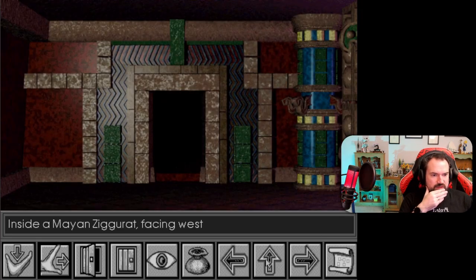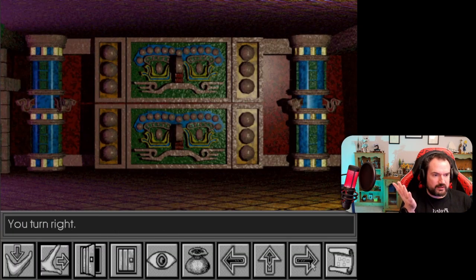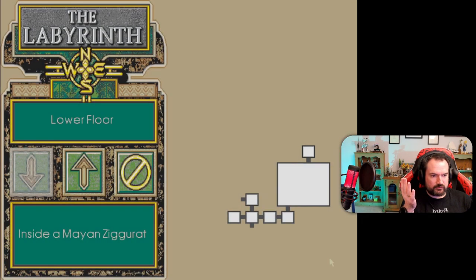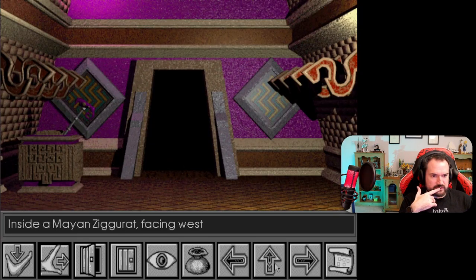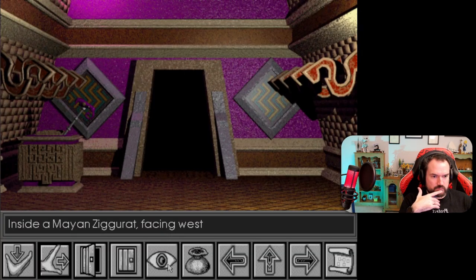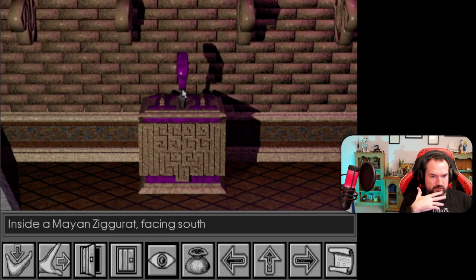Our lantern is working brilliantly. Hey, great. Okay. So we can make progress. Let's take the south facing direction. Yeah, okay, so that's this way. So we got new stuff that we can look at.